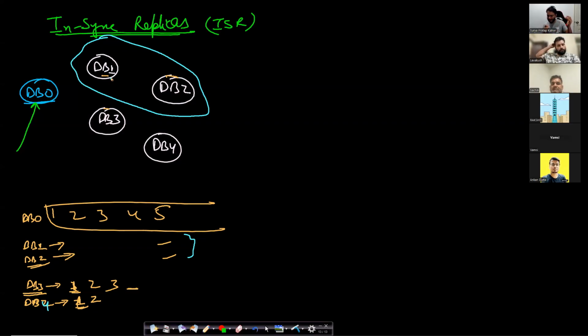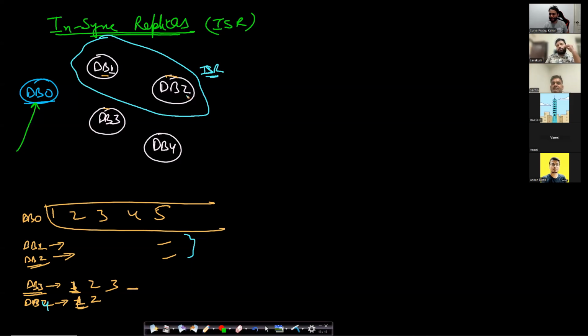It is the most updated databases group. Then if any leader election has to happen, whatever algorithm you use, either Raft or whatever, you have to consider the ISR group, and you can only choose from the ISR group.